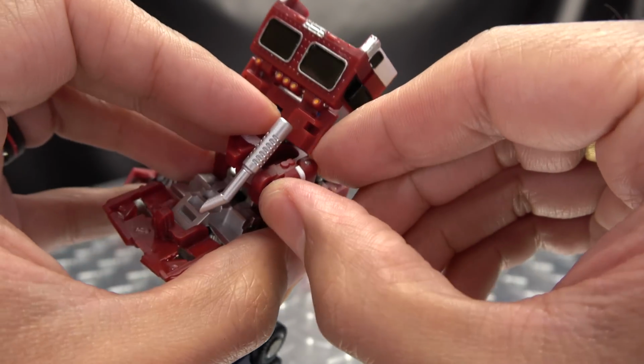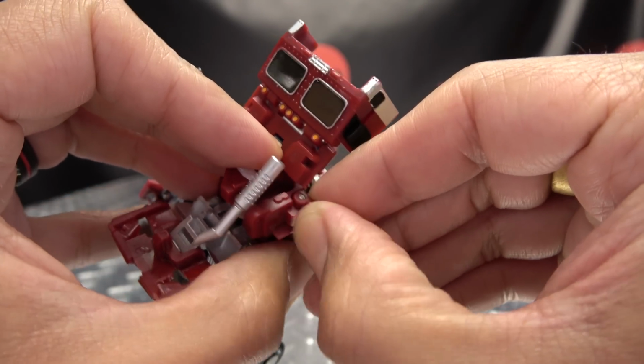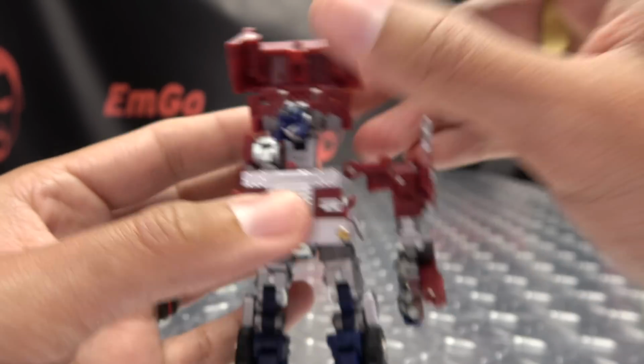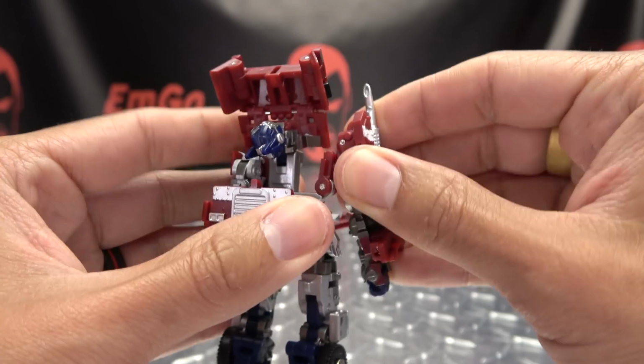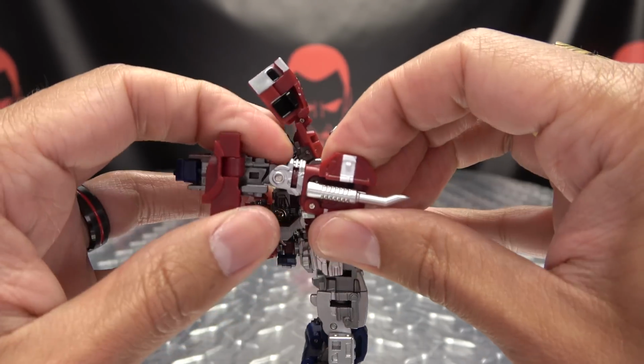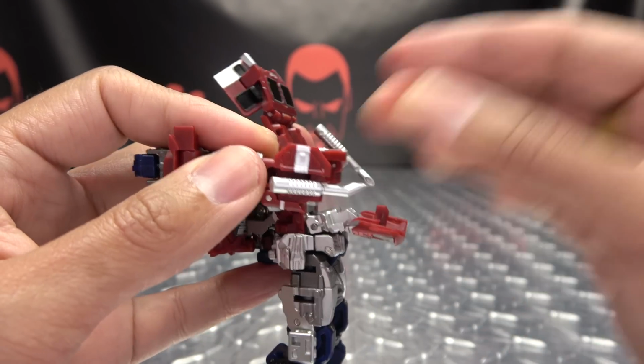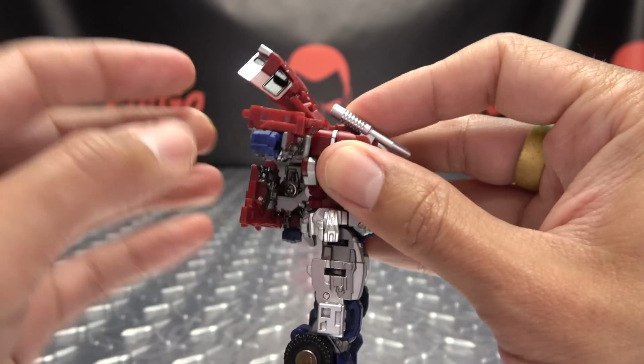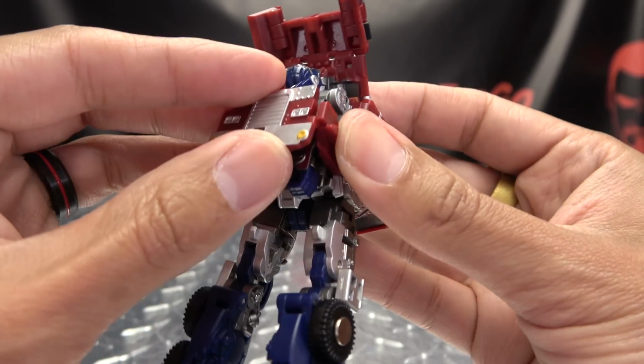Then you want to take this little shoulder piece, this little panel here. Just bring that forward. And you got that side done. And you got to do the same thing on the other side. Just bring that up, rotate that forward. Just angle that smokestack in. And then just bring that in. Bend the elbow. Bring it down. Line it all up.